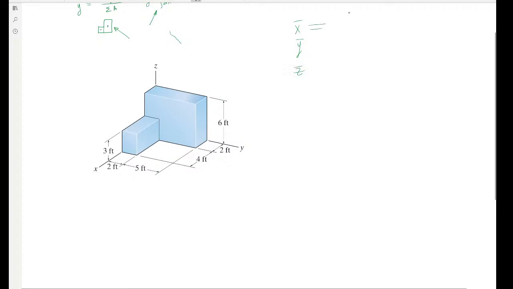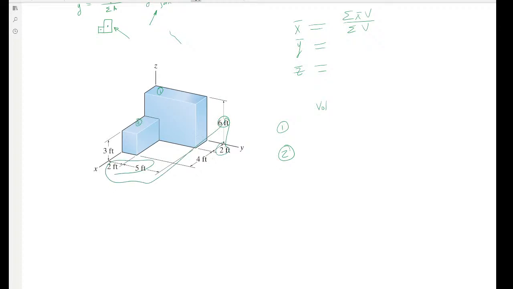Okay, so I'm just going to write them out. But they're not areas now. They're volumes. And likewise for Z and Y. So here's what I'm going to do. I'm going to identify two sections, this one and this one. So my Excel spreadsheet will be like this. And I'm going to do my volumes. So for the volume of 1, I got 2 by 6 by 7. 2 by 6 by 7.